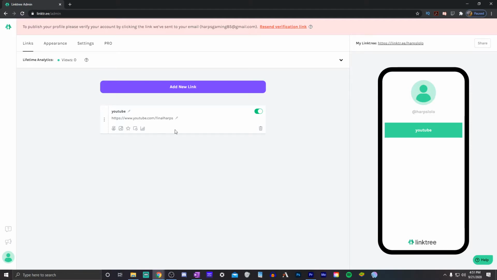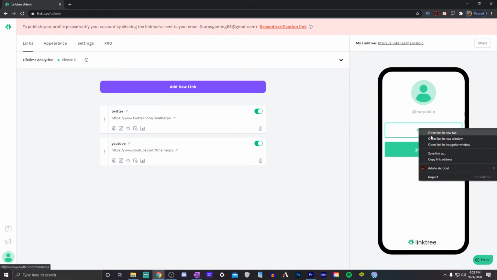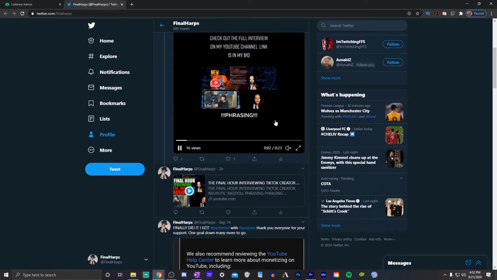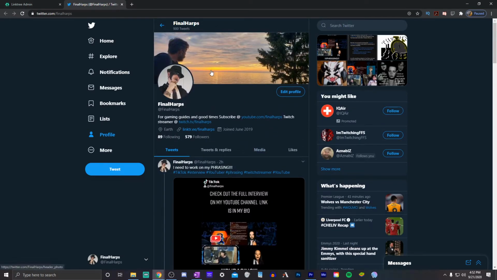And you could put anything in here. You could add a new link. Twitter, right? Type in the URL, https://www.twitter.com/fi... if I could type. And then that's it. And it'll pop up over here. Here's Twitter, open a new link. And now it's going to open up my link. Right? So simple and cool, right?